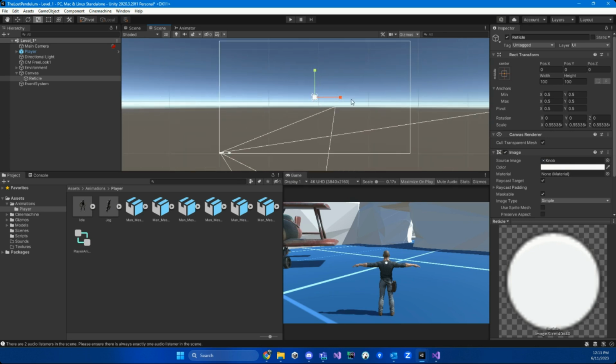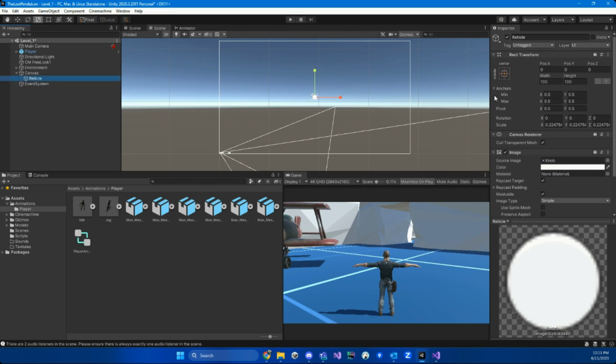Because guys, if you use this red or the green one, it's just going to stretch on one side. Undo, I don't want that. Same here, undo, I don't want that. If you click this white square, it uniformly stretches this knob. So I want it to be kind of a tiny reticle, something like that is pretty good. Maybe a little bigger. Yeah, something like that is pretty good. So there you go. That's your reticle.